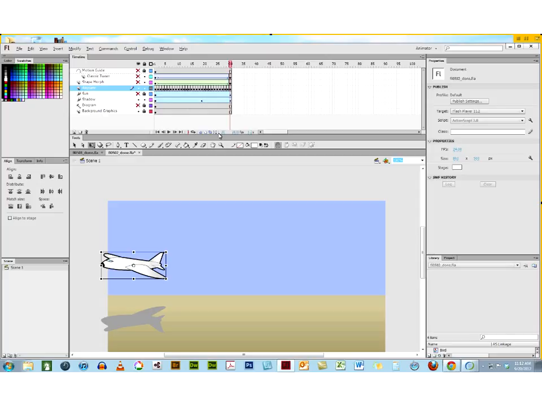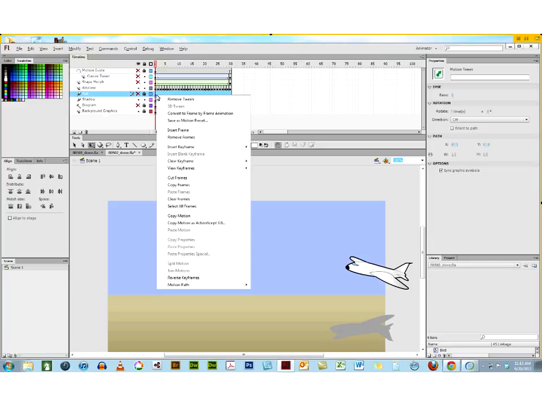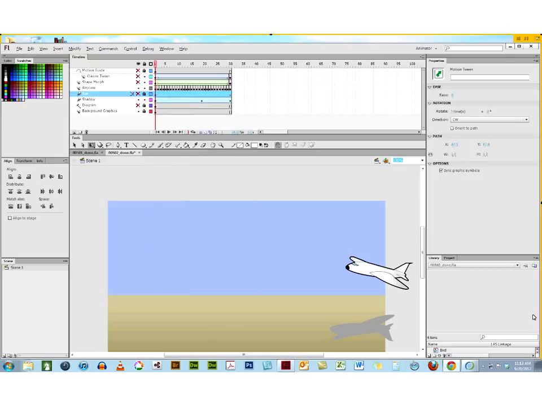Okay, so onion skinning is something that's particularly useful for frame-by-frame animations. And as a byproduct of showing you that, we saw that you can take any motion tween, right-click on it, and convert it to a frame-by-frame animation.